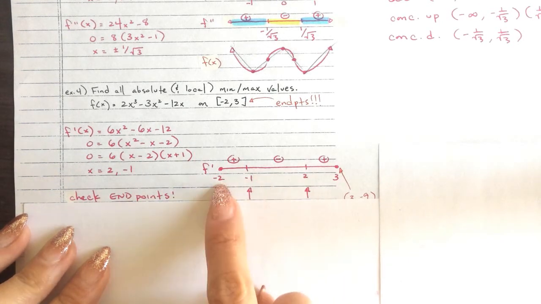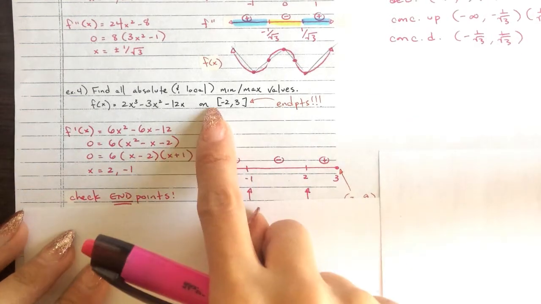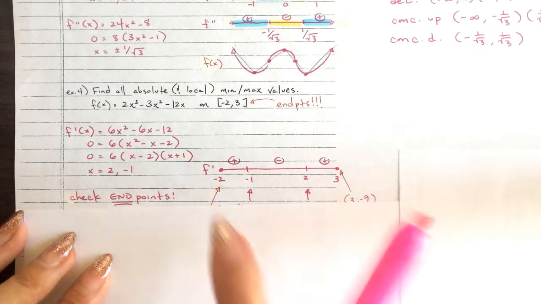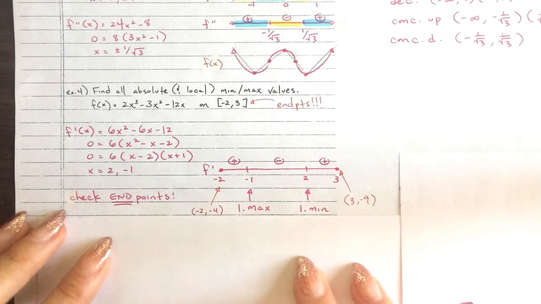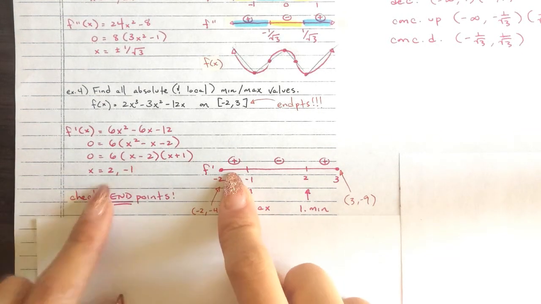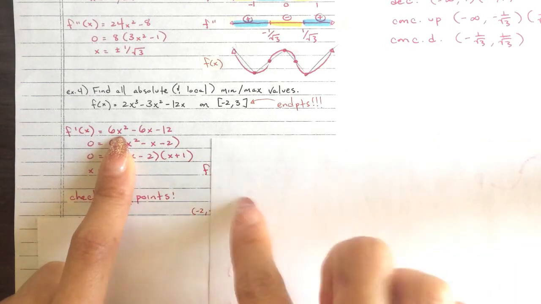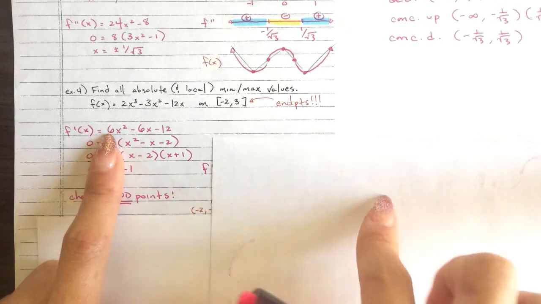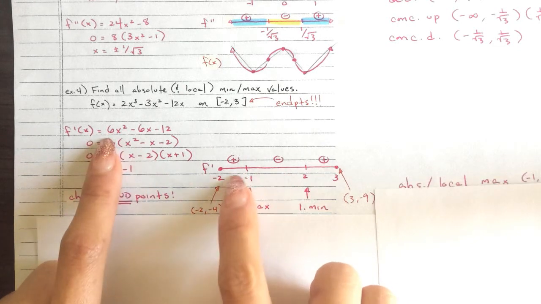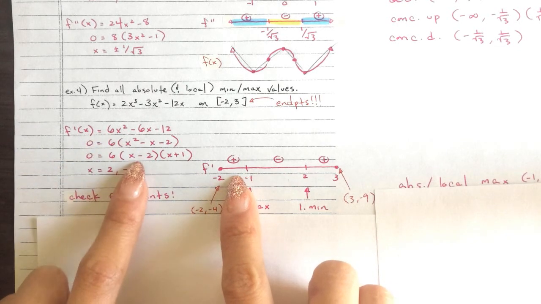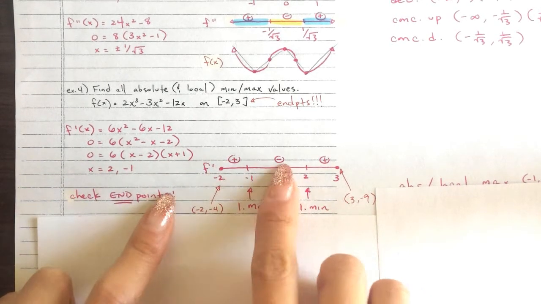So I have these two, and then how come I wrote -2 and 3? Because those are endpoints. So I need to make sure I end it at -2 and 3. So I start here, I end here, and then I have these two x values there. Here's what I know. Because this is a positive parabola, with two values here, I would have positive, negative, positive. I can also plug in a number between, like -1.5, but it's kind of annoying, a 0 and a 2.5. If I want, I can plug it in to get my positive, negative, positive.